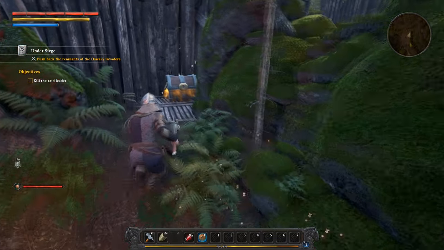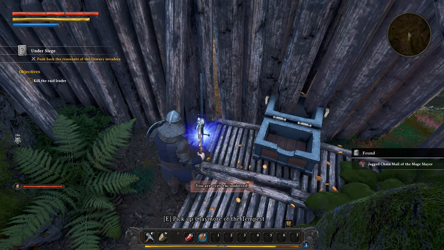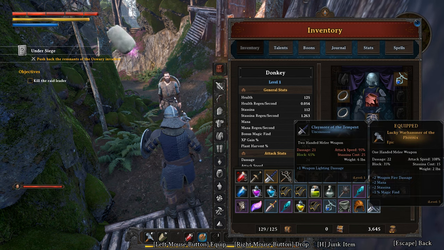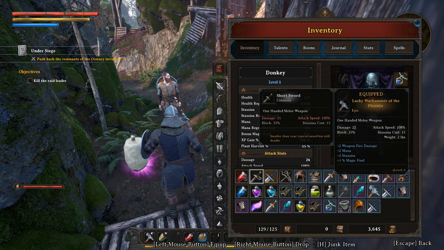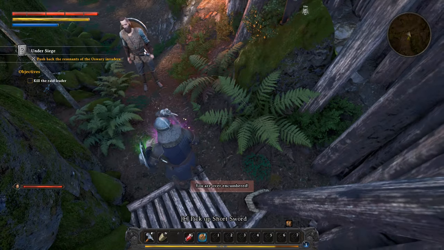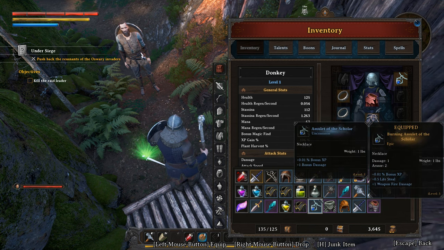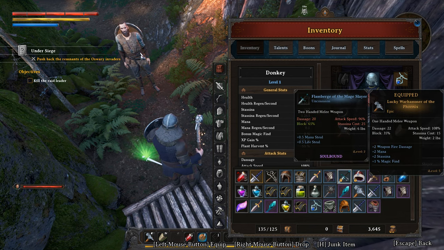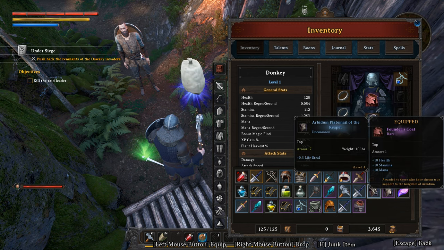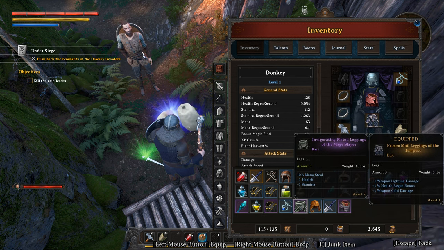Ooh, there's a chest over here first. Jagged Chainmail, the Mage Slayer, and Claymore of the Tempest. I'm over-encumbered! Guess we'll have to drop some. I probably should drop the... Oh, there's a weight attached to them as well. Okay, hold on. Let me pick up the rarer items first, because I imagine they're worth more. So let's drop some... Oh, there's only 6 pounds. This is 10 pounds. These are the heavy items right here, the chest pieces. 6 pounds. Jagged Chainmail of the Mage Slayer.